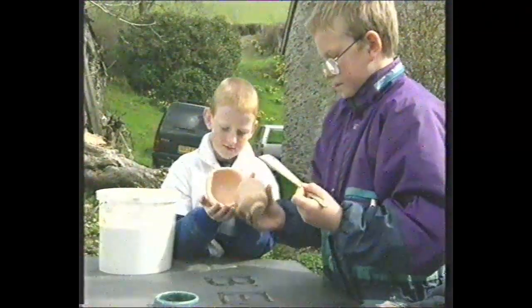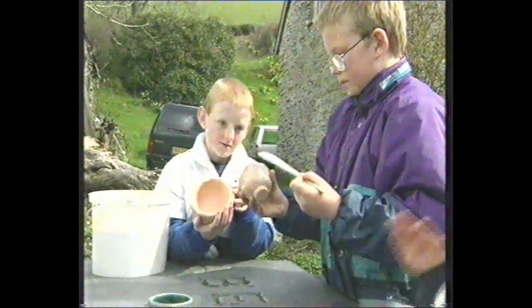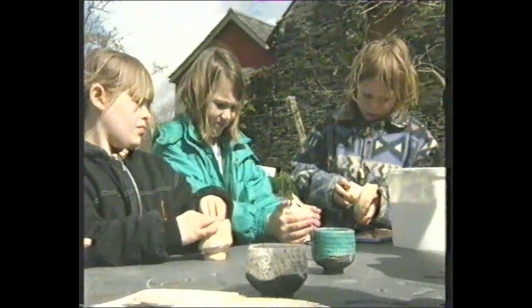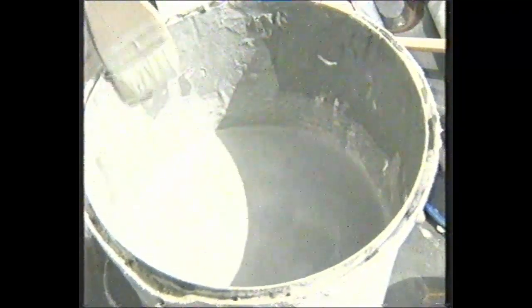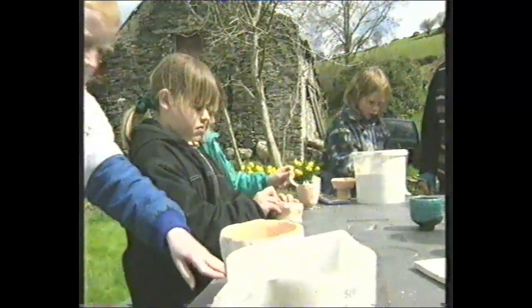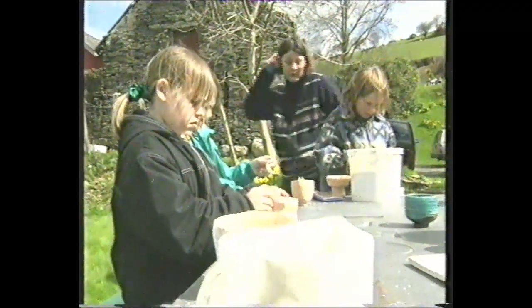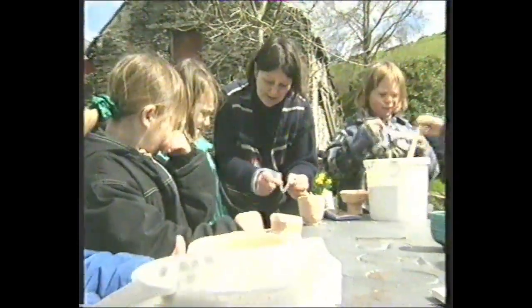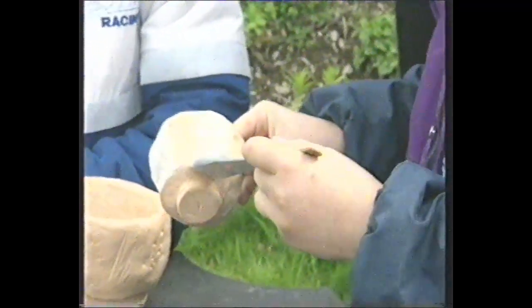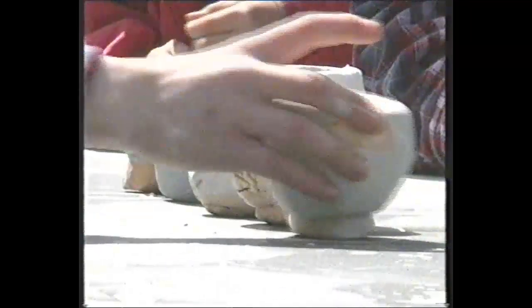Before we fired the pots, we had to decorate and glaze them. Hold the colour and you'll get the actual copper colour, the greeny one. Now, what you can do to make two rough edges, two wiggly edges, is actually, on your pot, stick that on and rub it with your thumbnail. The glaze is dry, so off to the kiln for firing.